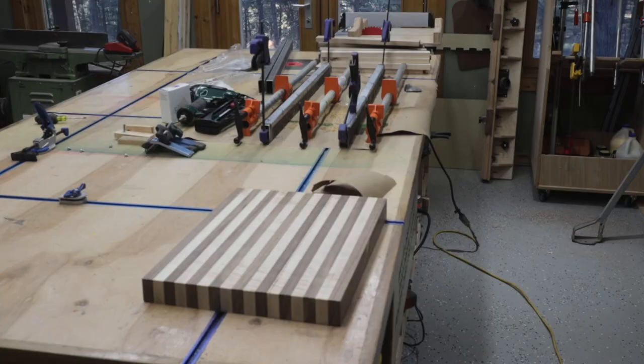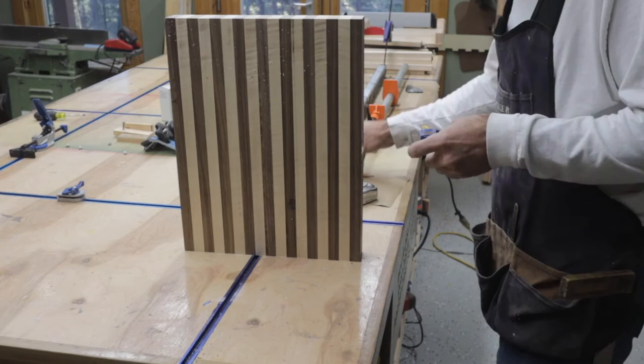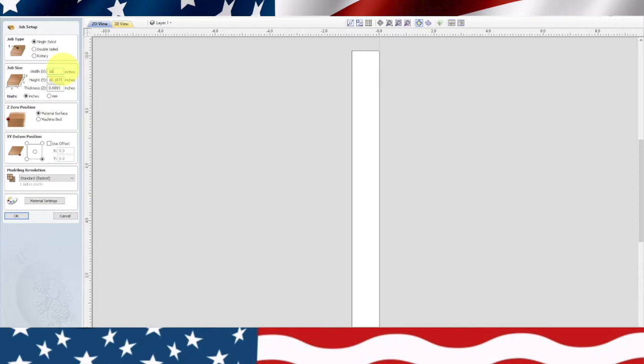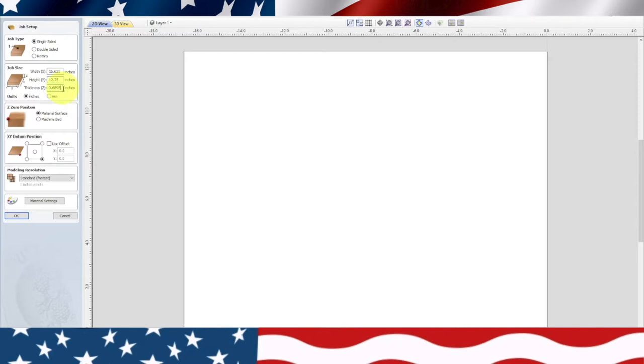Okay, let's get started. First thing I do is measure the material. Once we've got all our measurements, we come over here and create a new file. Our width is 16 5/8, so we are going to be 16.625. And then our height is 12 3/4, so 12.75.